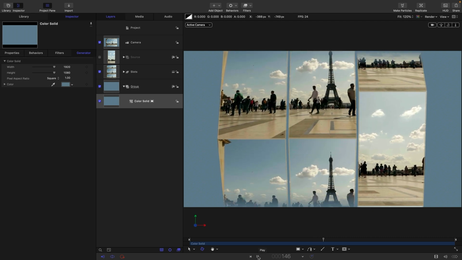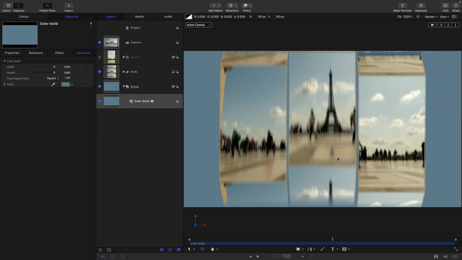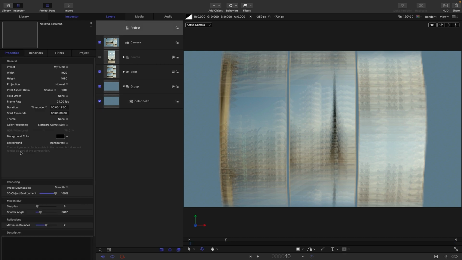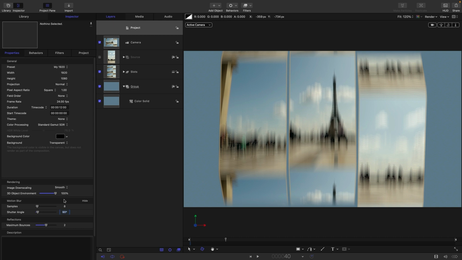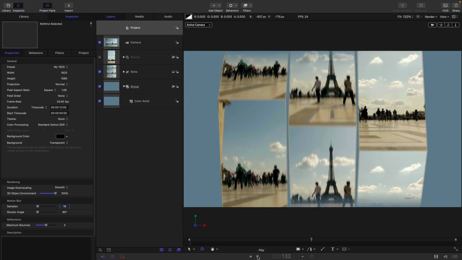Oh, I want to put in my text, but I also actually just want to show you that we can add some nice motion blur to this. So let's turn on motion blur, and the default motion blur is just way too much. So let's do Command J to come over to our project properties. Let's set the shutter angle to 90, but let's also up the samples to 16. And that creates a nice smooth blur. Well, relatively smooth blur. You can keep on going up with the samples if you want it smoother, but it looks like that. All pretty nice.